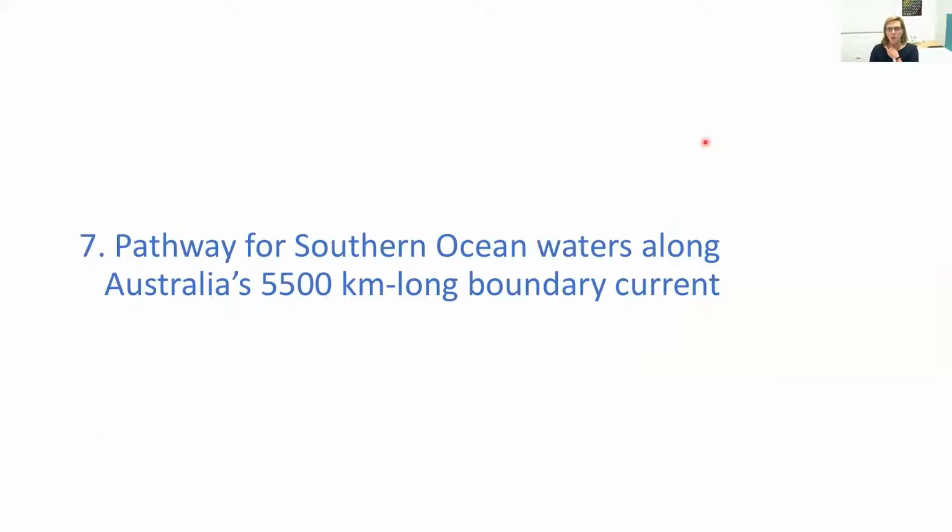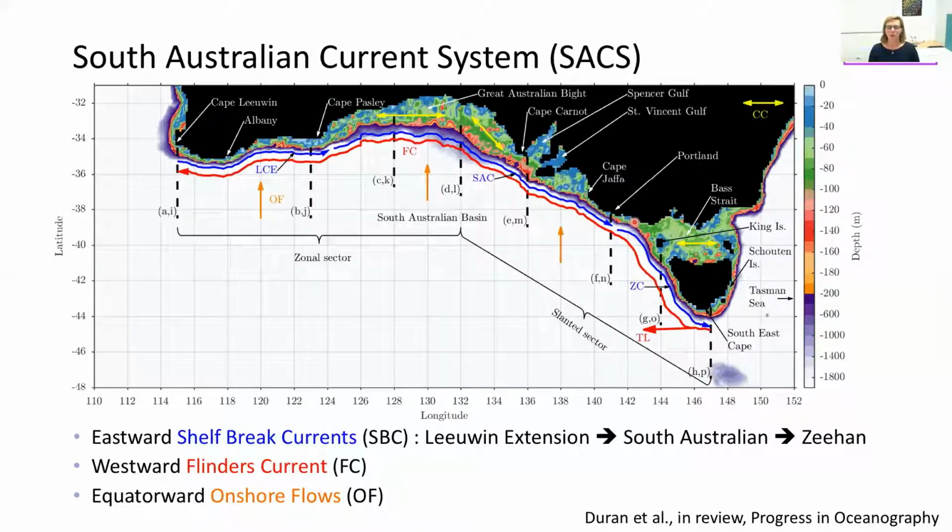So then we want to turn to think about the circulation along the southern coast of Australia. This is now called the South Australian Current System. A lot of work has been done on individual currents south of Australia, but not really thinking about the circulation as a complete system. And so Earl Duran, who's a student at University of New South Wales, has done this very nice piece of work that's contributing to Project 5.7 to try to look at this system as a complete system and not just individual currents separated by longitude.